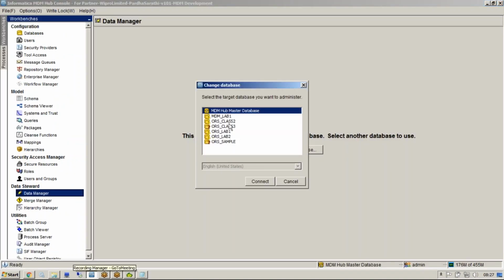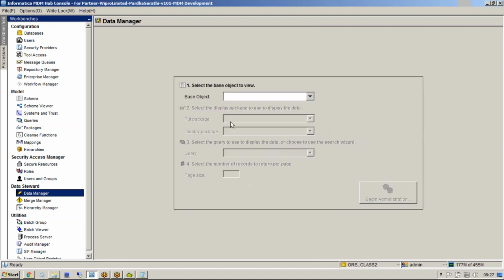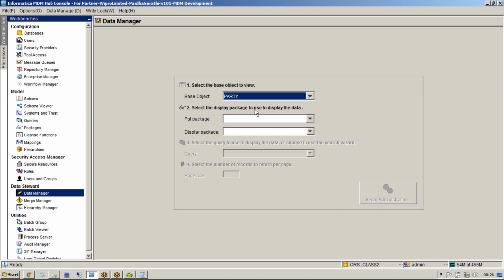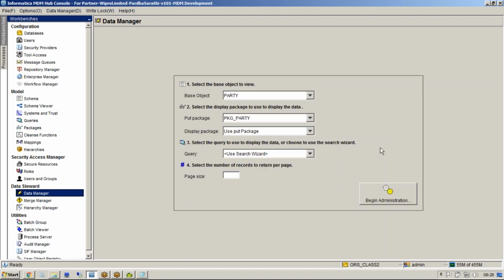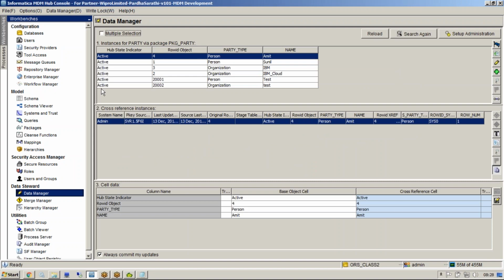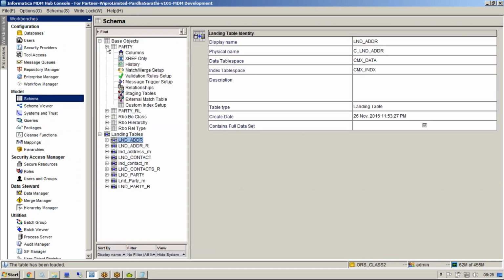So if I go here and check this, let's not do the configuration in our ORS because I will show that later. I'll just show you here.